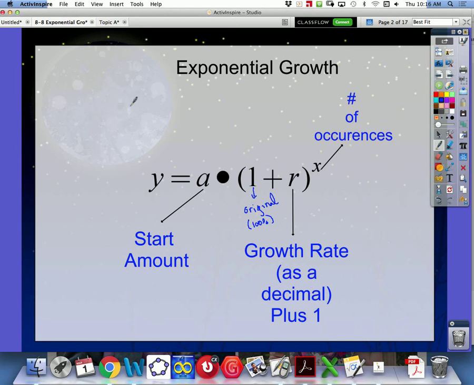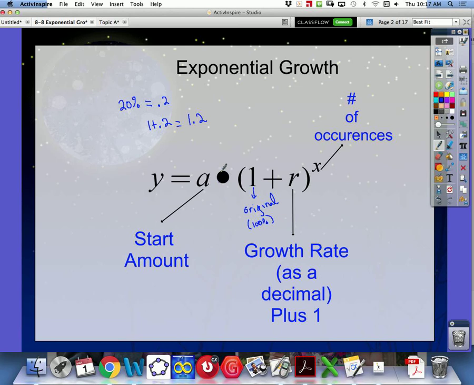It's the whole amount. And then it's going to be growing by some amount after that. So if they tell me that something has a growth rate of 20%, 20% as a decimal is the same as 2/10. And then we would add it to the 1, so 1 plus 2/10, and that's going to give us a growth rate of 1.2.